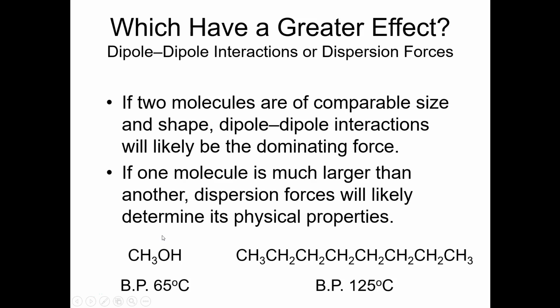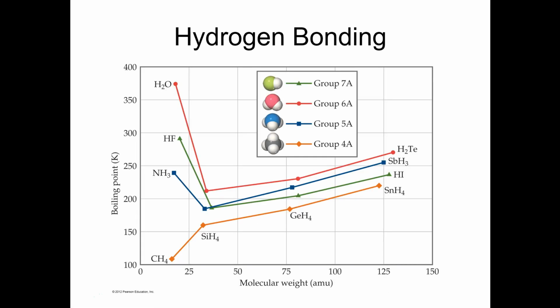Well, that gets us to the concept of hydrogen bonding, and so this is a very interesting graph. I don't feel like I really have a lot of time to unpack it here, and so if you want to take a look through this in your textbook, you may. But what it's really showing here, if you just take the chance to stop this and look at it if you want, is that when it comes to intermolecular forces, ammonia, hydrogen fluoride, and water are just outliers, and they're doing strange things compared to the trends in intermolecular forces of these other substances here. And that's due to a phenomenon that we would call hydrogen bonding.